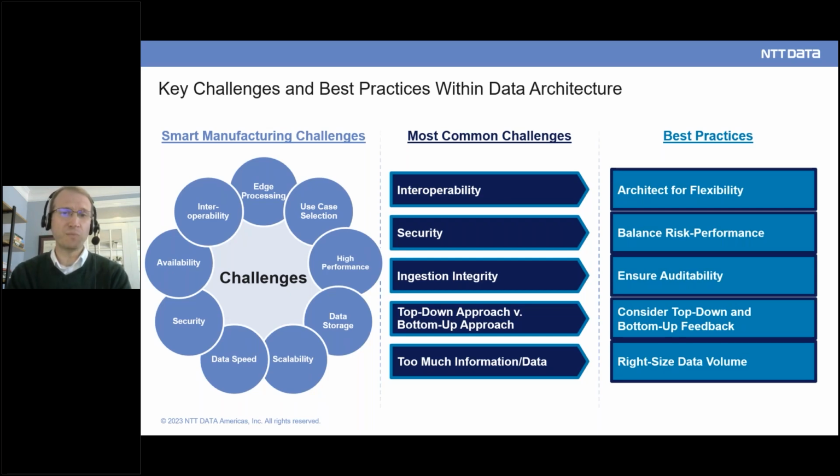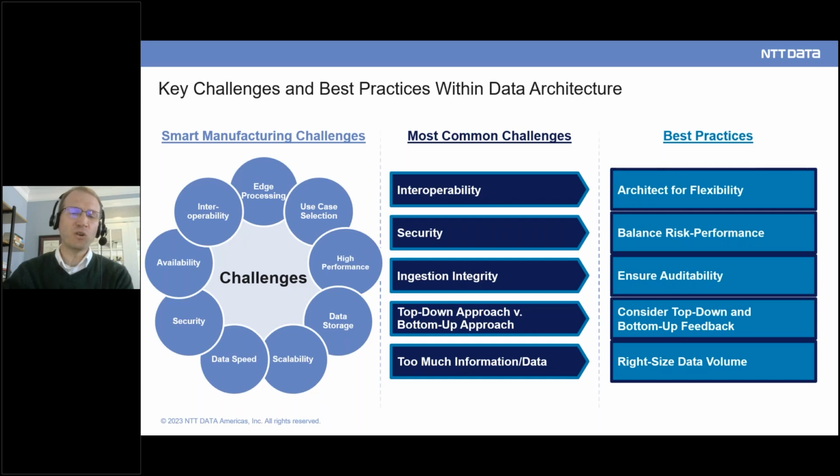The fourth one gets down to use cases, right? Top-down versus bottom-up approach. What this is really talking about is the need for balance between the organizational or enterprise view from the top down and the need to create value, versus the bottom-up view of what data may already be available, or where the low-hanging fruit is, to enable rapid time to value. So it's about considering not only the top-down view, but also balancing that with the bottom-up view from the shop floor.